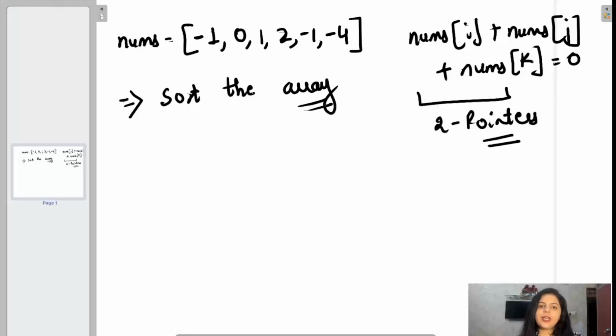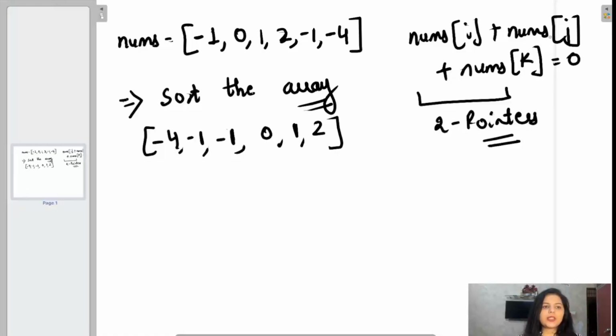Why do we sort the array? So that we can easily avoid the duplicates, right? So now let's sort the array. The sorted array would be -4, -1, -1, then 0, 1 and 2, right?